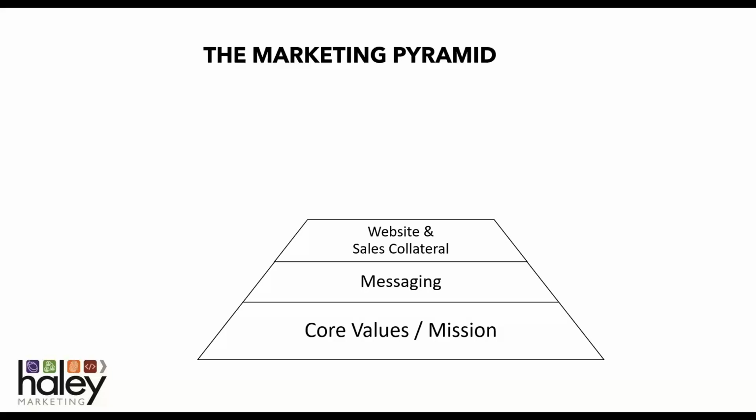Your messaging then should be conveyed in your website, your sales collateral, your PowerPoint decks, anything that your team is using to sell or recruit. That messaging should permeate the website and those collateral materials. And this is a good test. When we get off today's webinar, go look at your website, and in 3 to 5 seconds, does your messaging come out of that website?